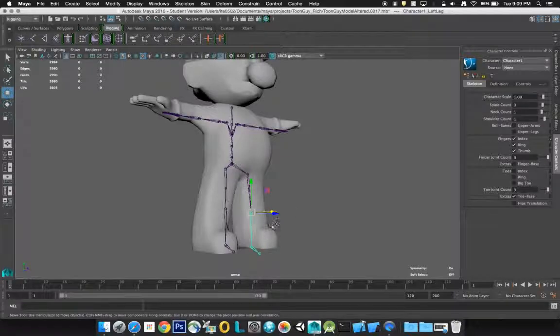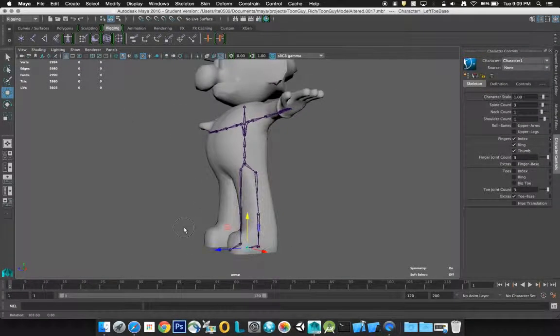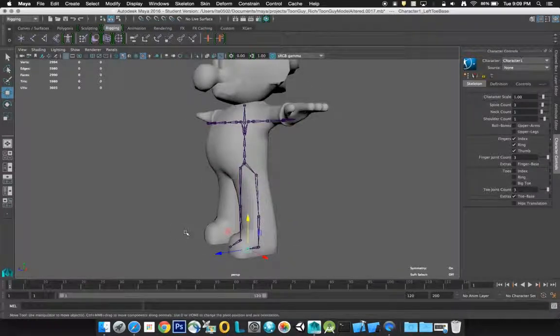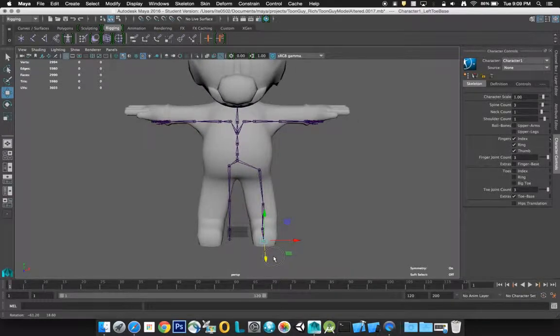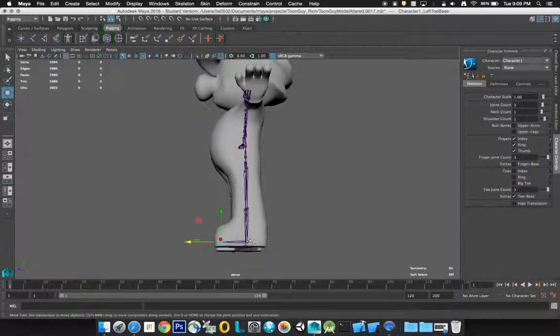I don't know what difference it makes, but in some of the other tutorials we've seen, it looks like they kind of flatten out the foot. So we'll go with it. We'll move this out. We've got a foot. We've kind of done all this before. Shouldn't be too surprising.